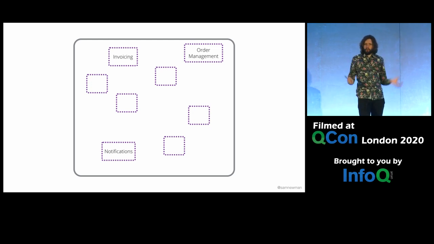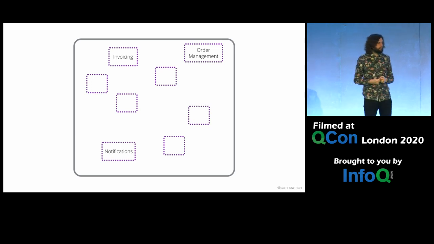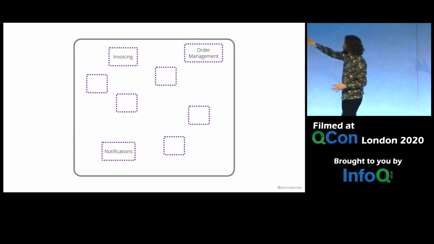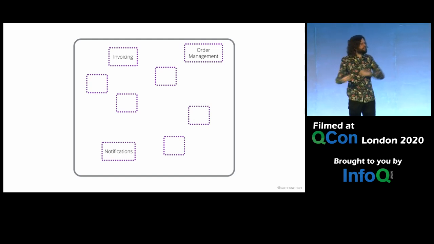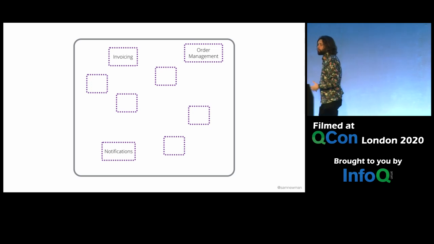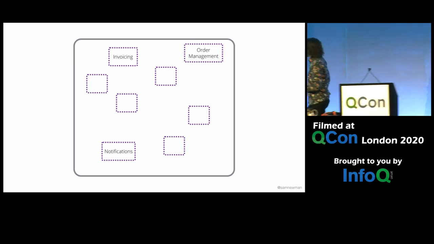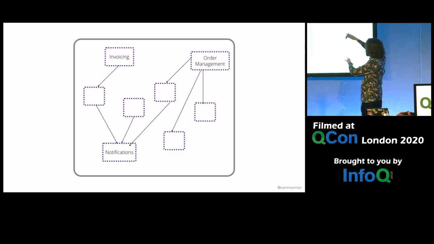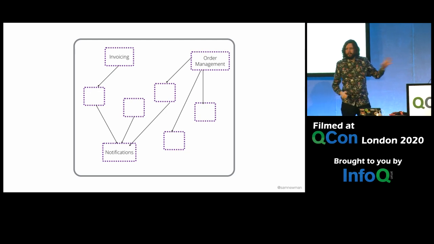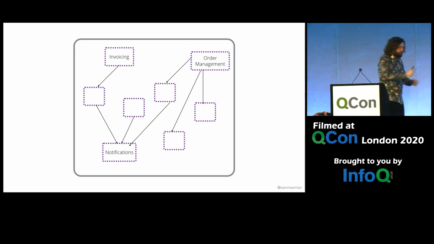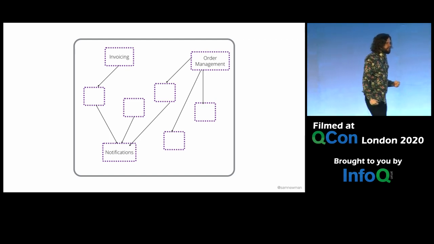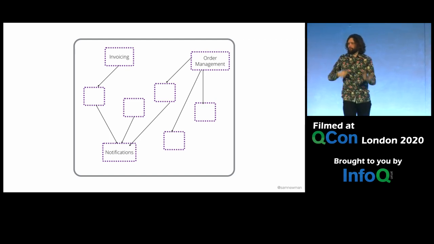And so the first thing you want to do is say, where do I start? What are the things that I can prioritize? What are the units of work I've got in here? So here I can start saying, I've got some order management, I've got invoicing, I've got notifications. Which piece should I start with? One of the other things you'll get coming out of a domain-driven design exercise is a sense of how these things are related. Hopefully, you'll come up with a directed acyclical graph of dependencies between these different pieces of functionality. If you've got a cyclical graph of dependencies, you have to do some more work, right?